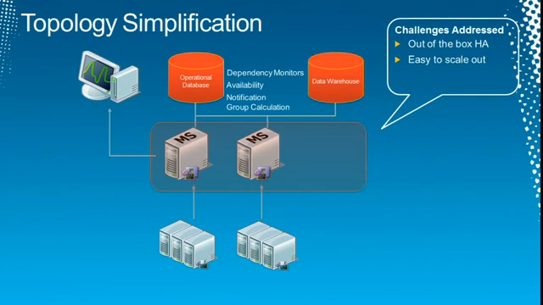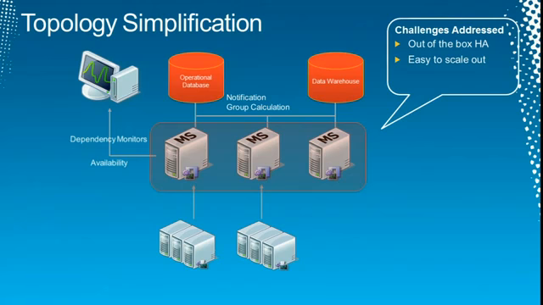Operations Manager 2012 will see that there's a new management server belonging to the all management servers pool, and actually automatically start distributing these workflows on these two management servers. So in this case, it might move the dependency monitors workflow and availability workflow to this second management server. Now, if we introduce a third management server, you'd actually see a recalculation happening behind the scenes, and the infrastructure would make sure that another workflow, in this case dependency monitors, would be moved over to this third management server, and workflows and workload would be split equally amongst the three.